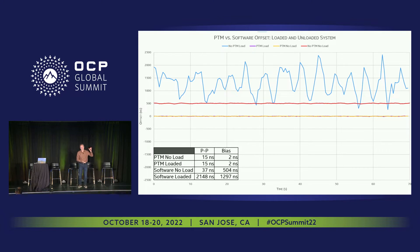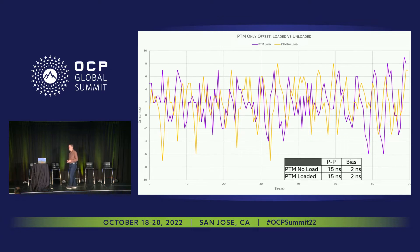That's without PCIe PTM, both unloaded and very heavily loaded — CPU load as well as PCIe traffic. Then on the zero line — it's a little hard to see — is with PTM, both loaded and unloaded, and it's small. Zooming in, you can see the time synchronization inaccuracy is essentially immune to load, which makes sense. If you have a PTP network with hardware timestamping, on-path support, measured residence times, boundary clocks, and no uncompensated queuing delays, then PTP would also be immune to load. That's what we'd expect, and that's what we see here.